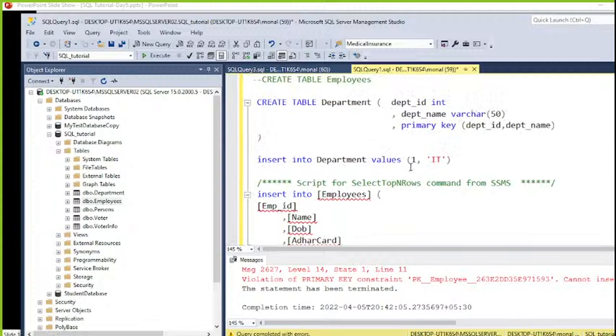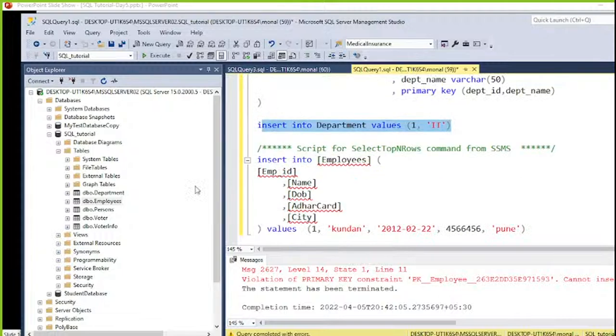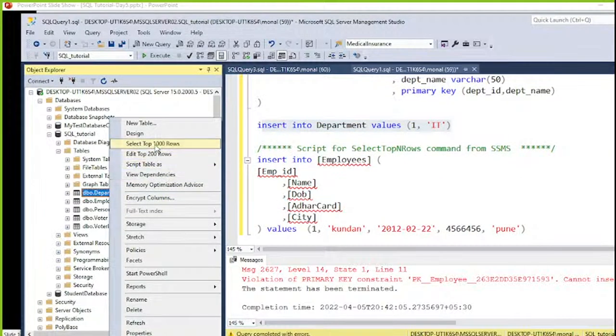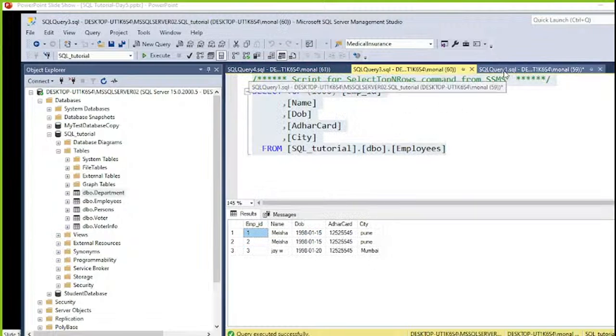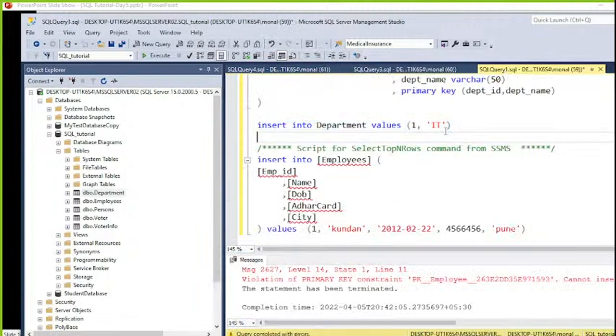But here, you can see I already have department ID 1 two times. It will check whether the combination is unique or not. Now I will try to insert the same value again, then it will throw an error: violation of the primary key constraint.